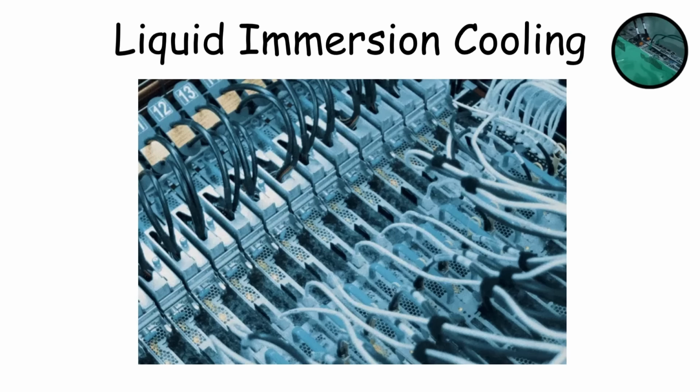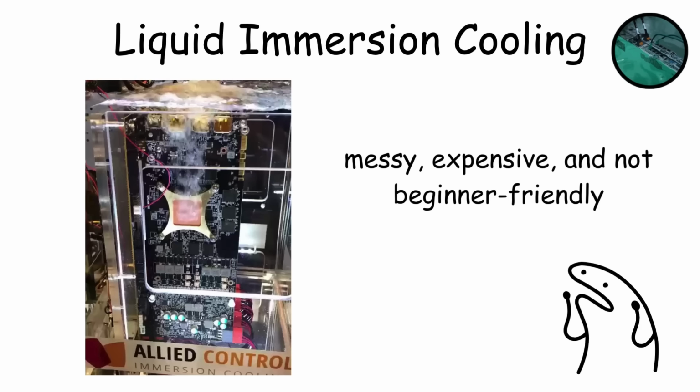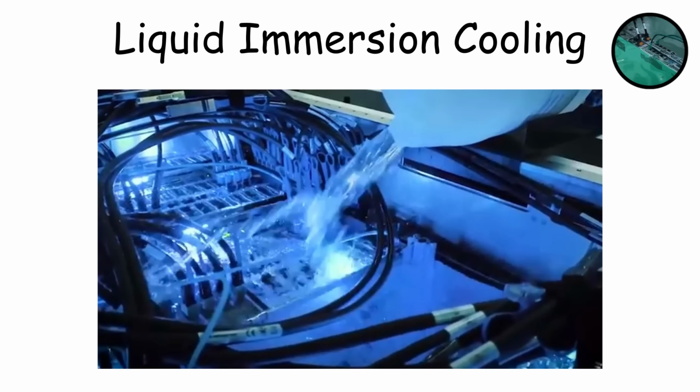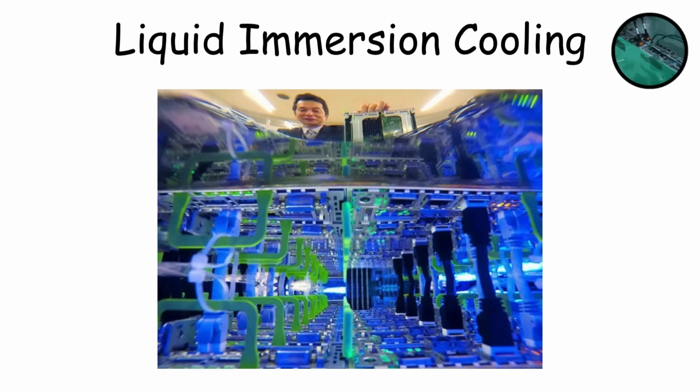It's used in some data centers and enthusiast builds where cooling density or noise reduction is critical. However, it's messy, expensive, and not beginner-friendly. The liquid can degrade certain materials, and servicing the system is far more complex than with traditional cooling. This is highly effective but rarely practical outside of specialized environments.